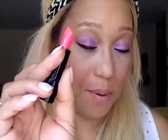I know that I'm not going to like red with this purple pink shade, but I think I'm going to like this coral pink shade better. I just know it. So I'm going to apply this quickly to my lips. Okay, there's the lips. It's a bold lip, but I think it's pretty.